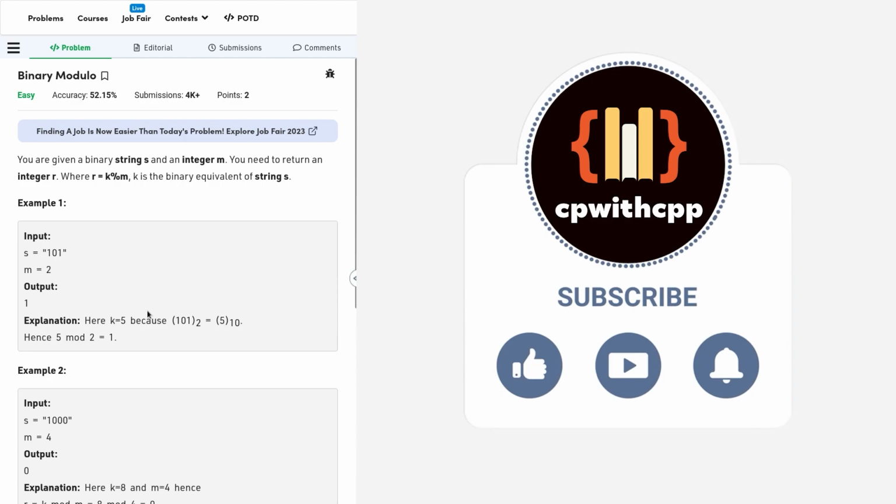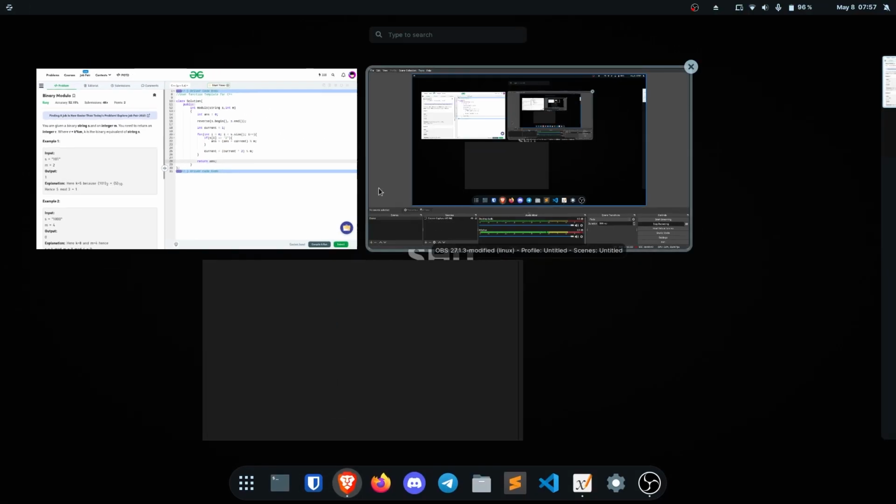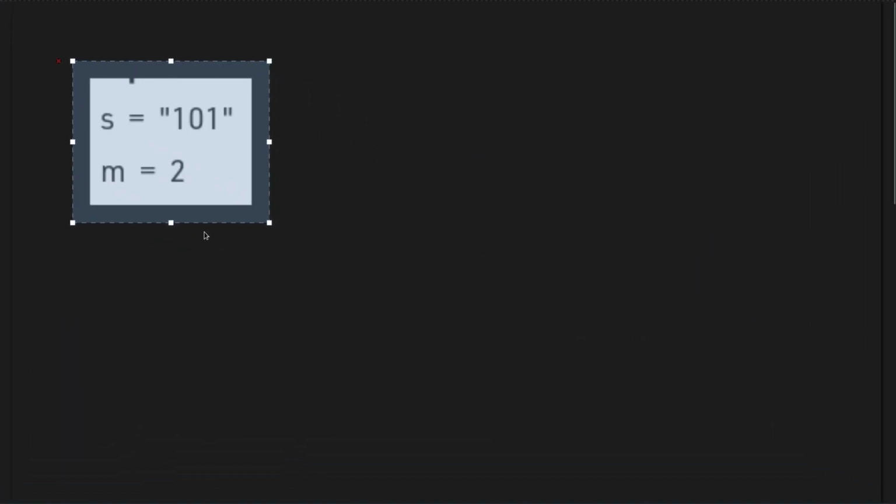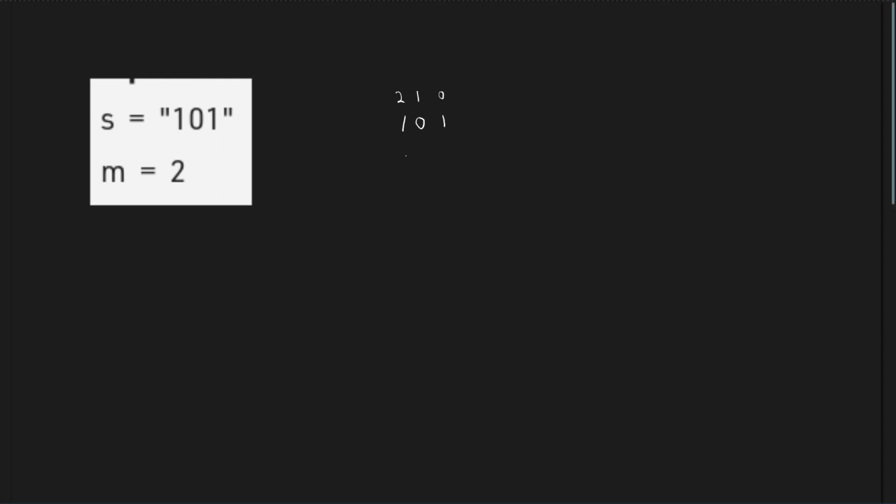Right. So let me quickly discuss the first sample test case. The question statement is, I believe, pretty straightforward, and nobody will have difficulty understanding it. If this is 1, this is the 0th index, this is 1, this is the second. So 2 raised to power 2 is 4, plus 1, this is 5. So we basically have to calculate the value of 5 mod 2, and this is equal to 1. So this is how we can find our answer to this particular problem to be 1.